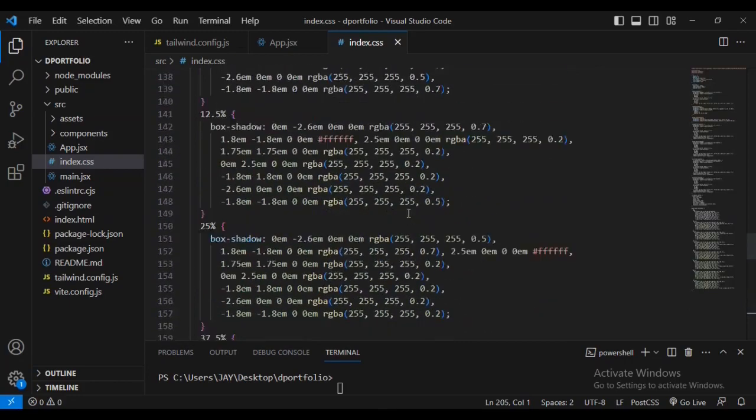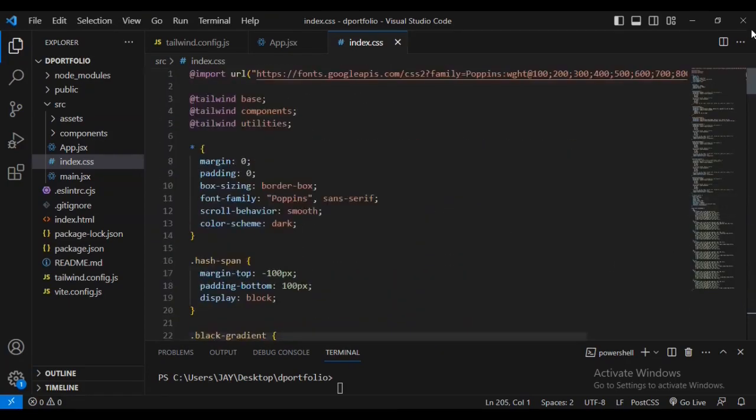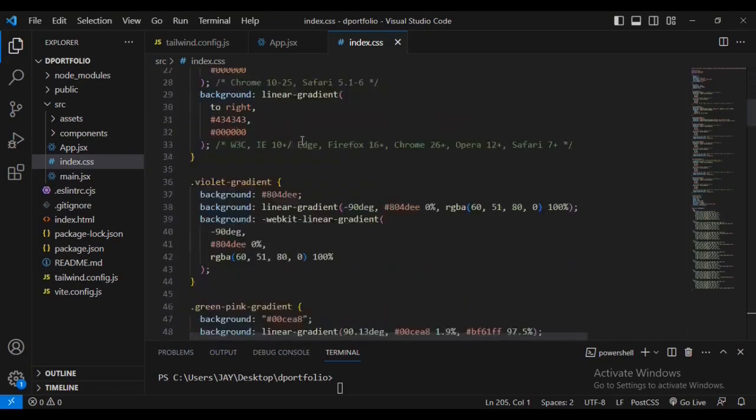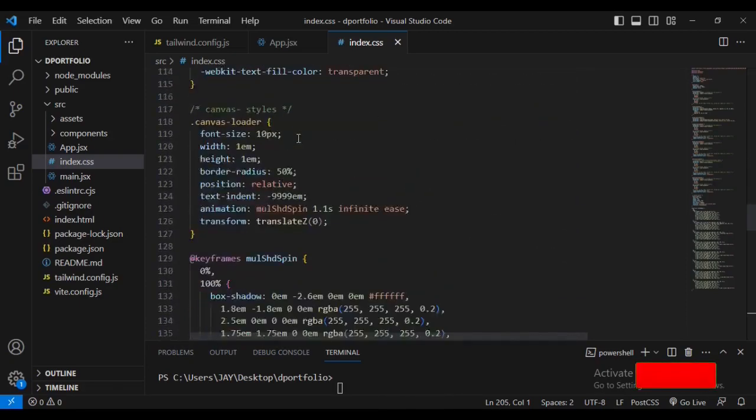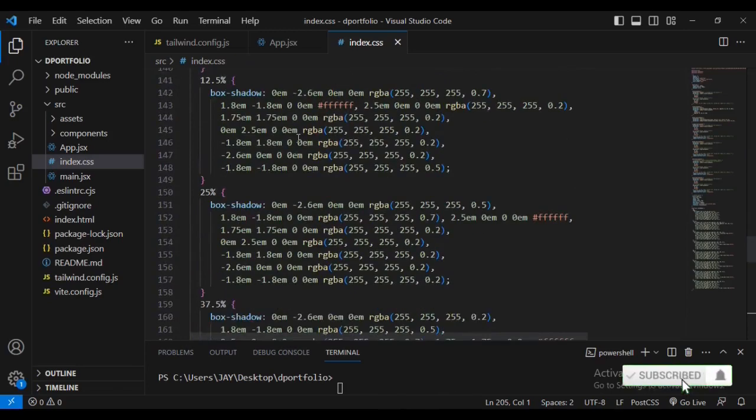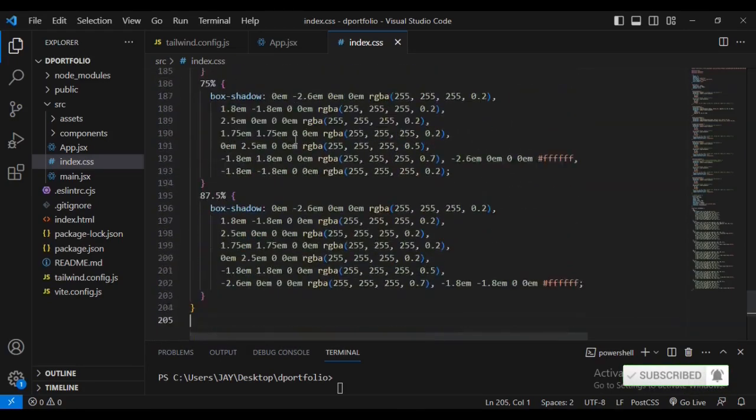There you can see inside, this is the index.css file that you see at the top. There is a link to the font that we are importing from Google Fonts. Then we also have got some Tailwind component base and utilities. Then also you can see that we have got some styling that I've done for you ahead of time. Then there are some box shadows there that we'll be using as well.